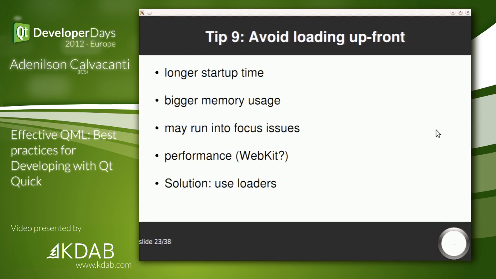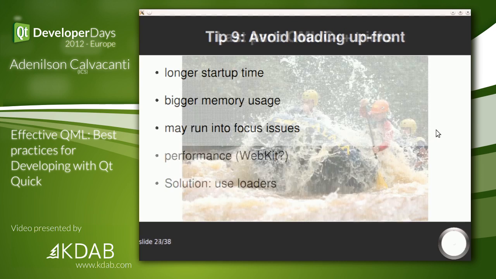All right, it's quite common that people are going to have 3 or 4 QML files, and all the items are going to be created in one go. So, this is bad, increases memory usage, performance is horrible, especially if, for example, you have a web view with a WebKit, it's pretty heavy, so you should use loaders.